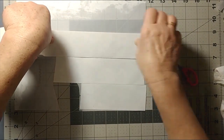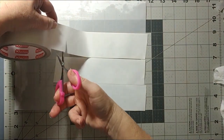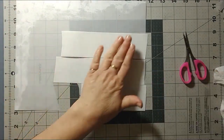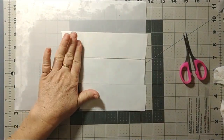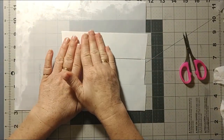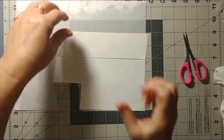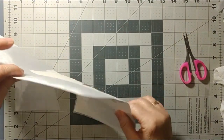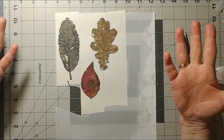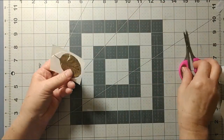And the crazy thing is, at first when I was doing this, I thought, oh, this tape is not going to stick to the paper because of the oil, and it does. So I don't know if it's this X-Fasten brand that's so sticky, or if it's just that the double-sided tape is strong enough that it can hold on. Either way, it works. So I'll put that aside, and we'll just work on this little guy.